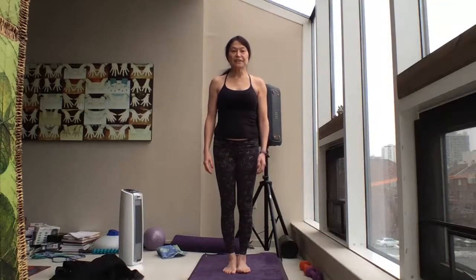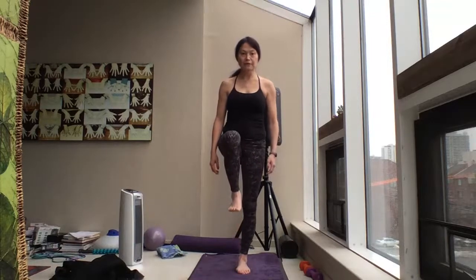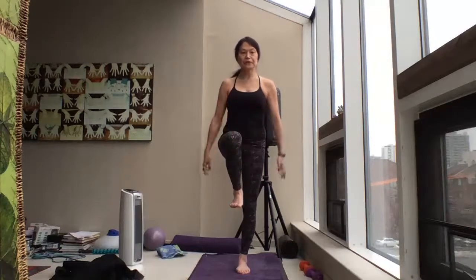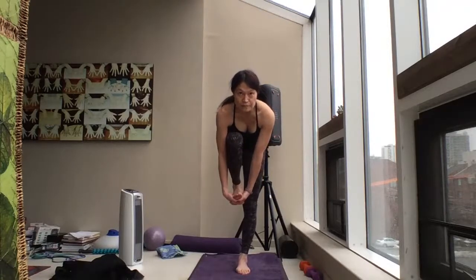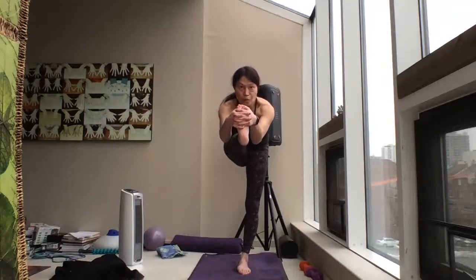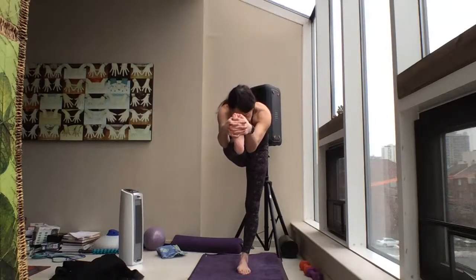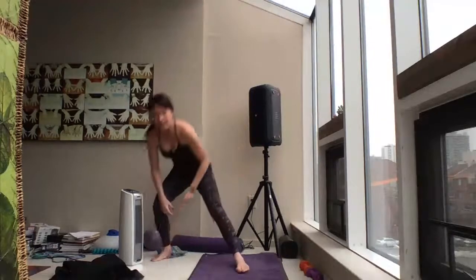So now we go on to the second set of standing head to knee. Shift body weight over to the left leg. Right leg up. Do any of the first three if you'd like, or traditional standing head to knee. Forehead to the knee, chest down, head down, forehead to knee is the final expression. And change. Reverse the order, and I fell. And I fell gracefully.